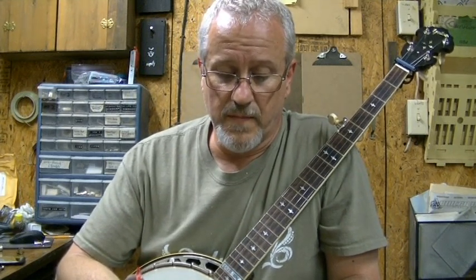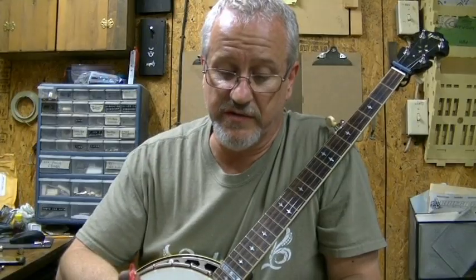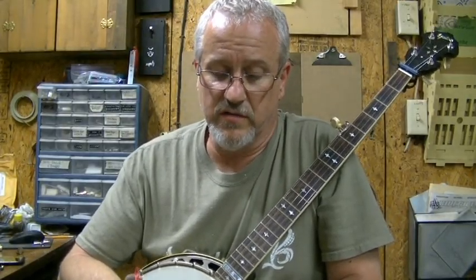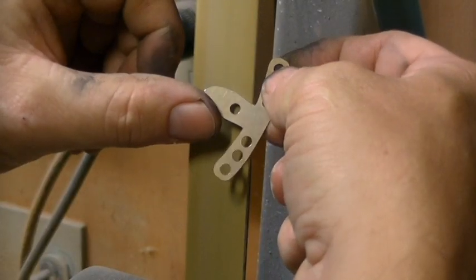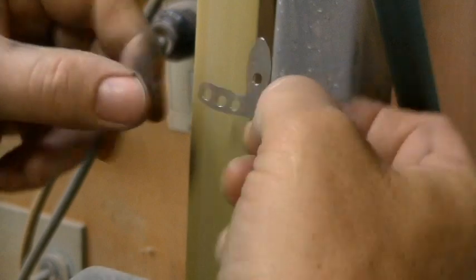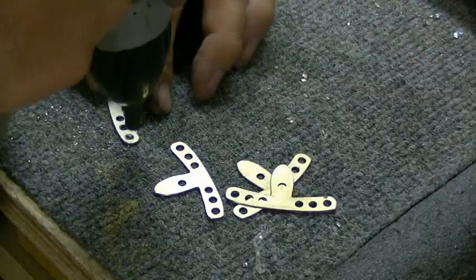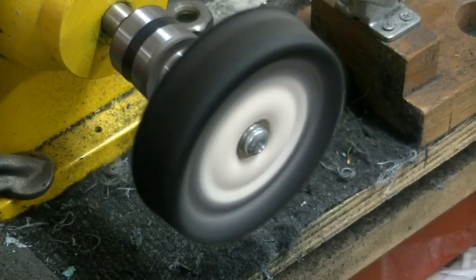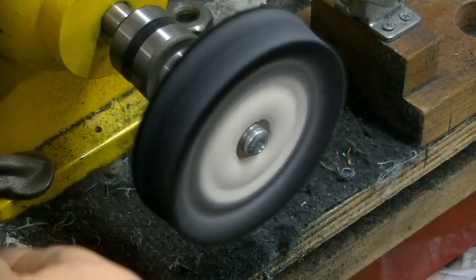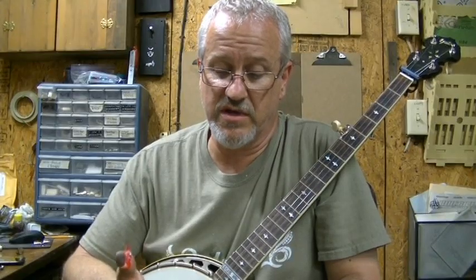The material is still expensive — not silver prices, but still expensive. When we make these picks here at Yates, we buy the sheet stock and cut out the shapes on a CNC mill. Then we take them and hand-sand the edges to get them ready for buffing. We buff all the edges so that every edge is round — you don't want square edges, as square edges don't sound good scraping across strings. Round edges are more blunt. So there's quite a bit of sanding and a lot of buffing.